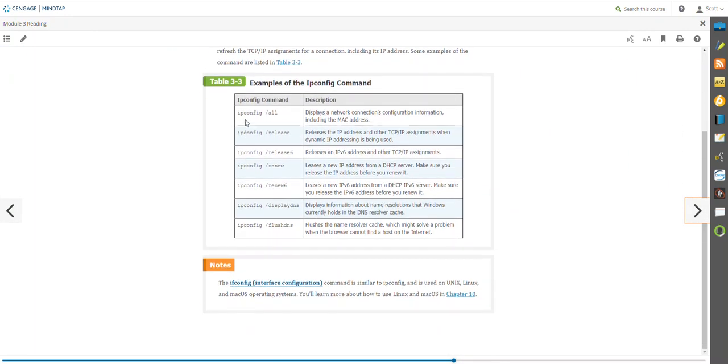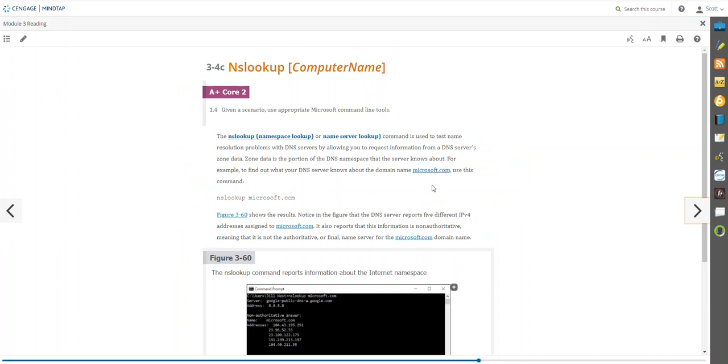We've got ipconfig/all, which I ran earlier, that'll tell us the different network configurations for the different network adapters within the given system. I can release the IP address. I can renew it, meaning go get another one from the DHCP server. I can manually change it. I can change my DNS server. There's a number of different things I can do using a command prompt to find out what my network status is or modify my network configuration.